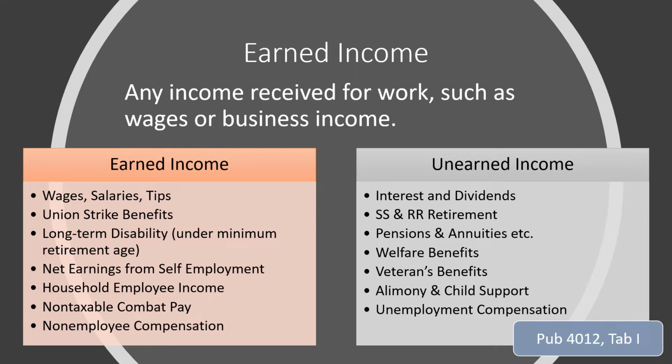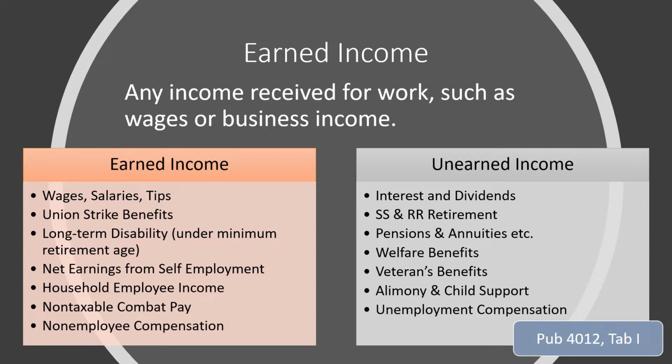Net earnings from self-employment. This is not something necessarily you will see if you are certifying as a basic volunteer, but if you are certifying at the advanced level, then you might be able to see some net earnings from self-employment, and those count as earned income for the earned income tax credit. Household employee income, non-taxable combat pay, and non-employee compensation. Those are all considered earned income.